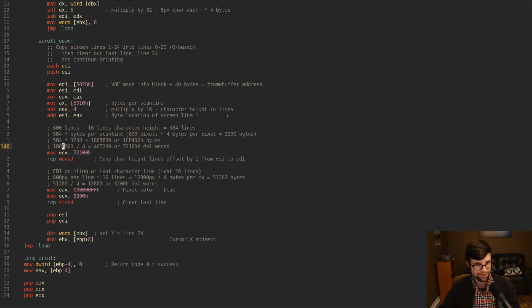Okay. So I had written out the math for 800 by 600. I need to change this because this is all hard coded, which is bad, but oh well. This is going to be 1080 lines, not 600. So 1080 lines minus the 16 line character height is going to be 1064. So 1064 times the bytes per scan line, which is going to be 1920 times 4 bytes per pixel.